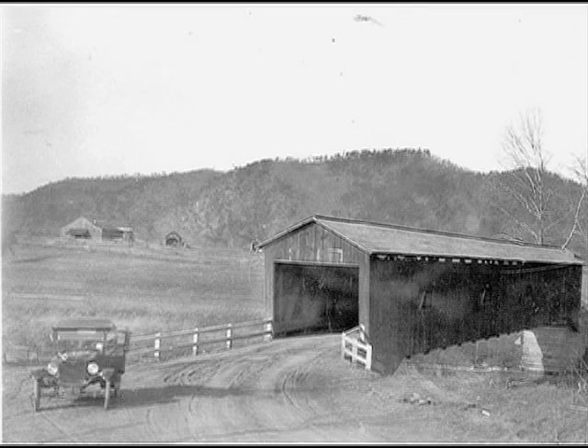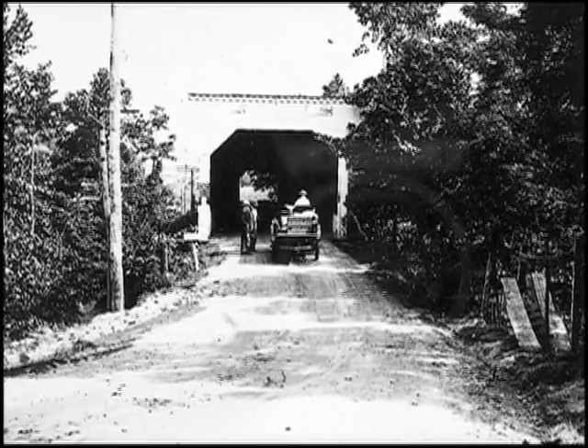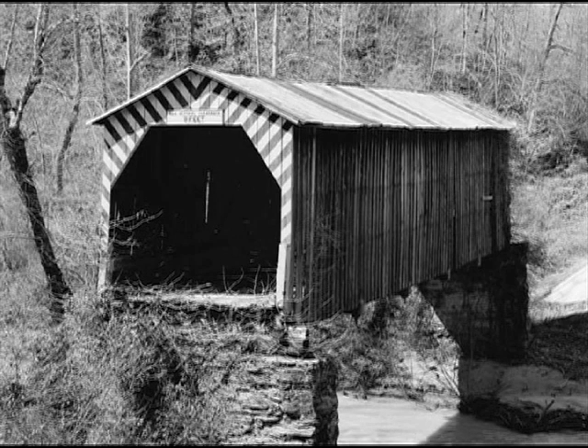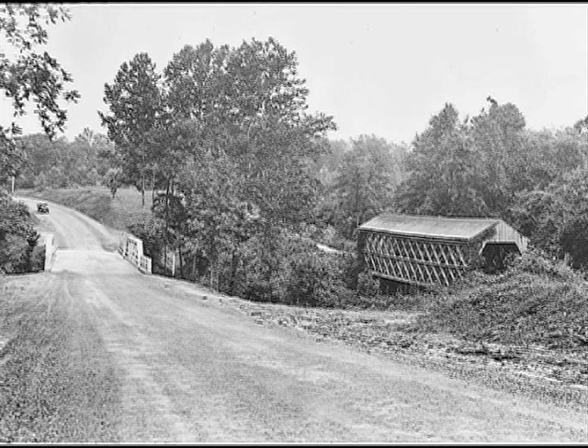Immediately before the age of the automobile, in the first decades of the 20th century, the Commonwealth's roads saw more and more autos and fewer and fewer covered bridges. They were fine for roads when Virginia was largely rural and loads were generally wagons carrying goods or farm products. But in modern times, the loads are limiting, and a covered bridge with its portal has a very limited access area. When you replace such a bridge, you often have to use the same site, which means you've got to take the old bridge down to put the new one in. Though in the case of small bridges, you can sometimes realign to the side and get across while saving the bridge itself.